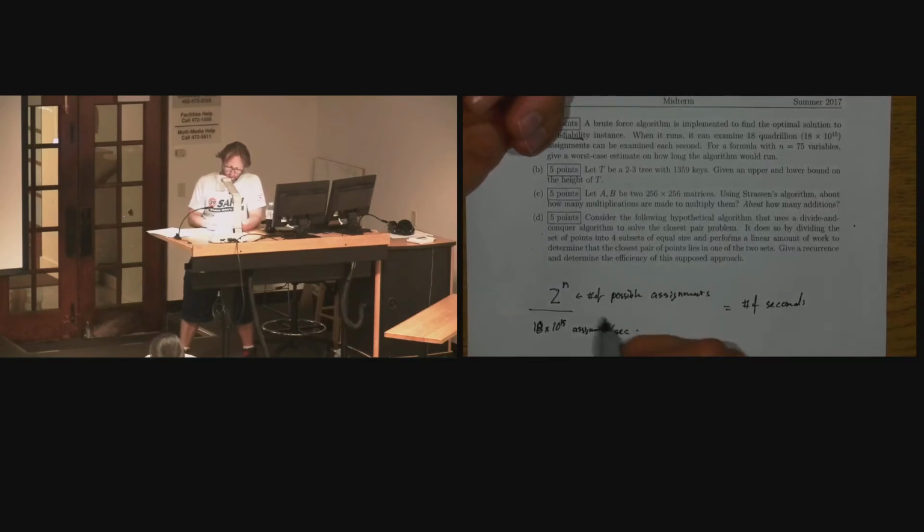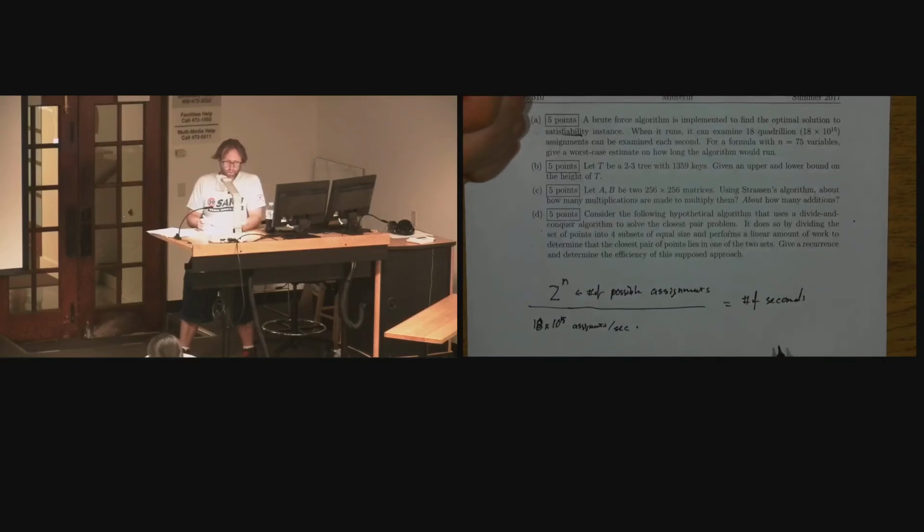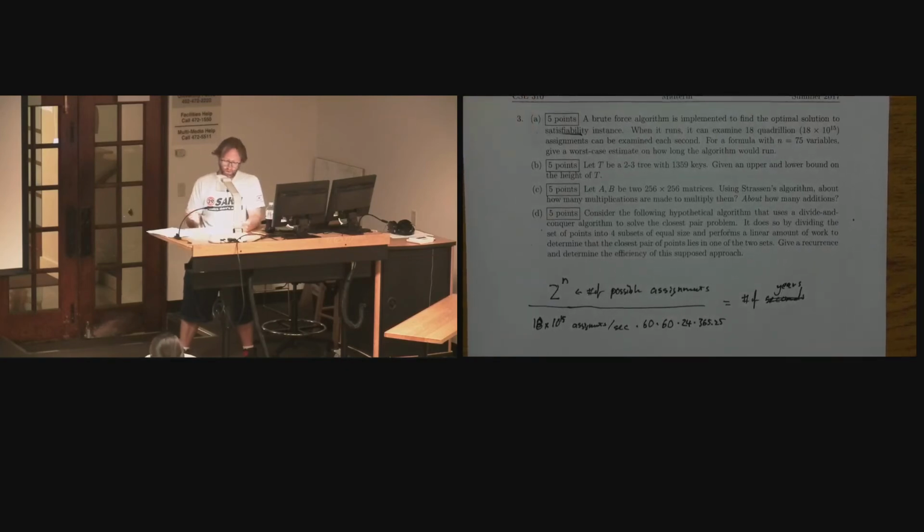If you want to, in the denominator, you can go ahead and modify this so that there are 60 seconds in a minute, 60 minutes in an hour, 24 hours in a day, and 365.25 days in a year. This gives you the value in years. All right? And then you can pull out your calculator and find out what that is. It's still going to be astronomical. Okay? Again, open book, open computer, open Wolfram Alpha.